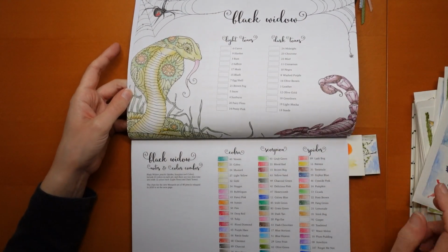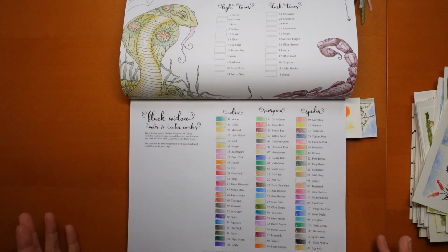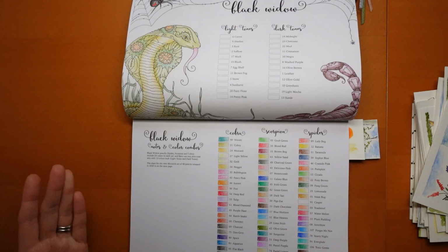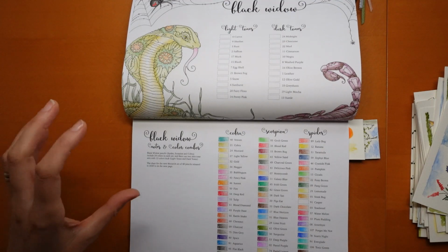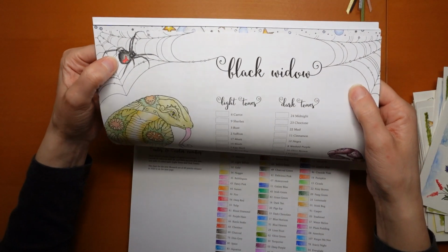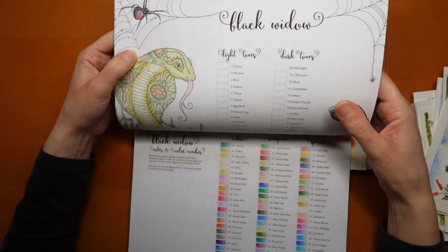Now, you know I'm not a fan of snakes, and I just decided one day, oh, I'd just swatch my Black Widows casually, without realising that, ugh, snake. I tried to make him look as cute as I could, and I tried to use the colours from the box for these. So the spider's got the red bit on, like in the box. I did some sparkle on the web. I don't know if you can see.